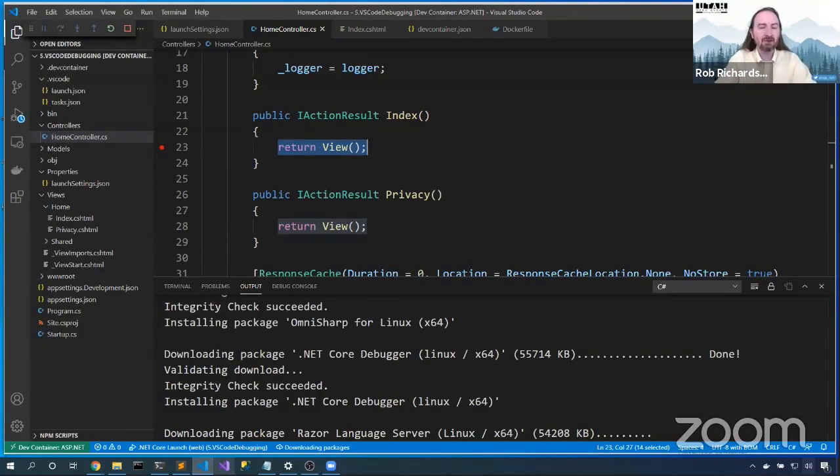Can I do all these in Visual Studio as well? And yes, in the same way that we set a breakpoint right here inside VS Code and debugged inside of a container, we can set a breakpoint inside Visual Studio and debug inside of containers. We get that same kind of remote debugging experience across VS Code and across Visual Studio while running inside Linux.